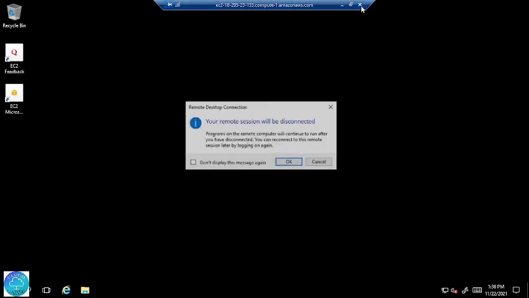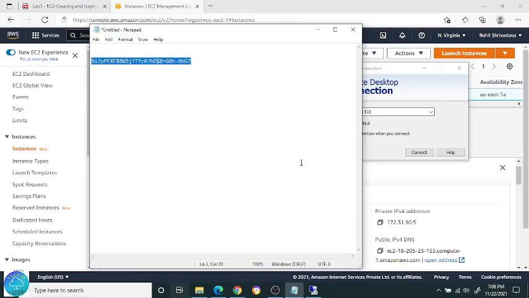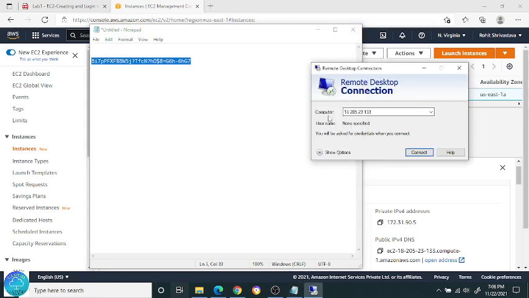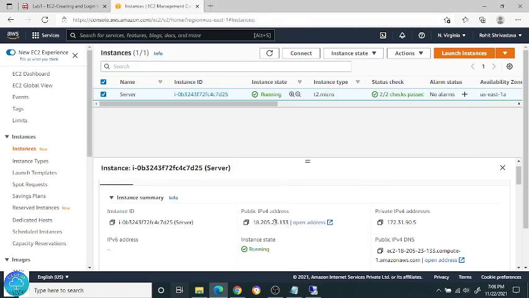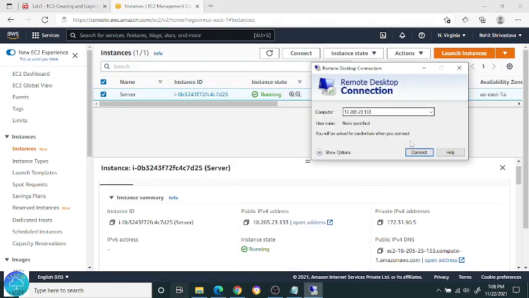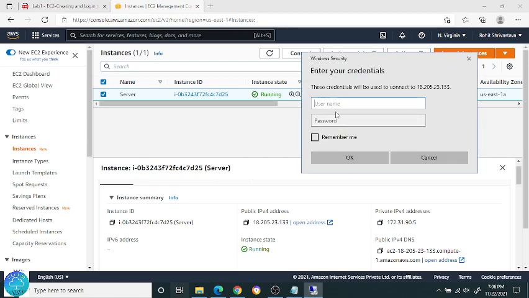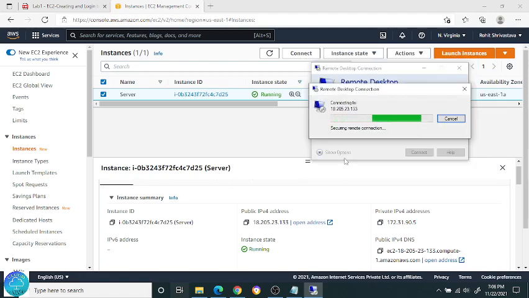Okay, once again I'm going to shut this down or disconnect it. Now I'm going to do the same thing with my remote desktop connection. Okay, so in this I am giving my IP address. This is my public IP that I need to connect to. Connect. Now username and password, it will be the administrator, and the password, okay, it will get connected. Yes, and see, so there are two ways that you can log into your system.